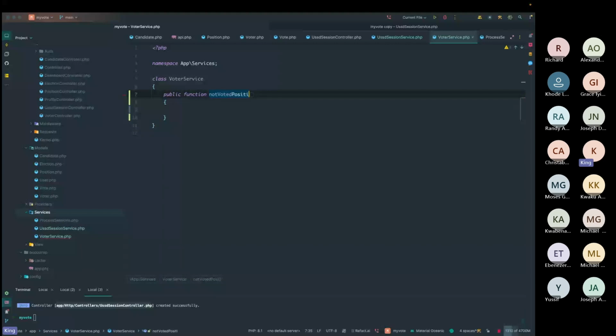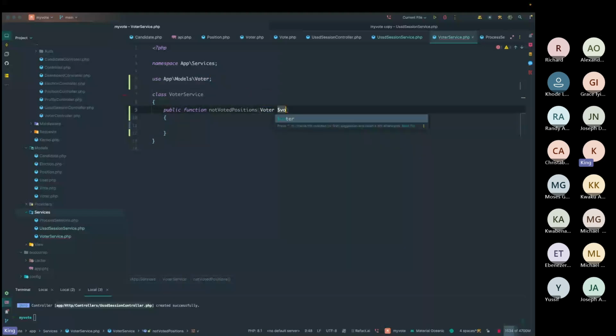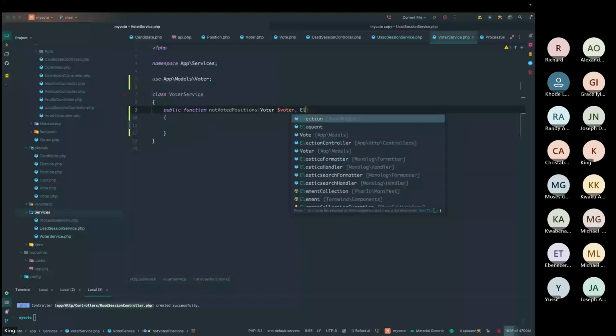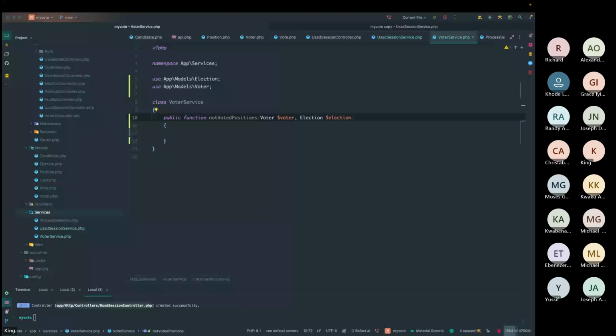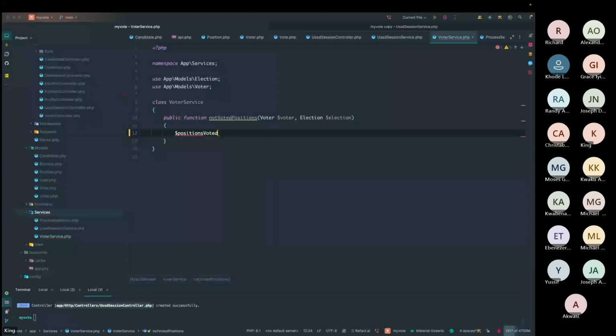And then we will pass in the voter, and then we will also pass in the election, and then get it from there. So we have voter and then elections, and then now we can check for the positions voted for, and then just filter that out. So you can just say positions voted equal to the voter votes.